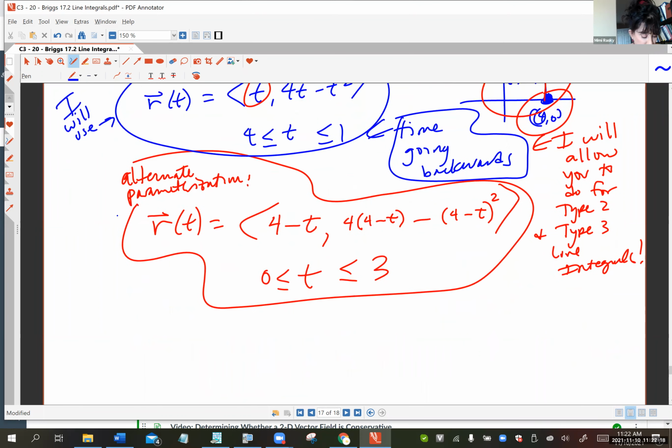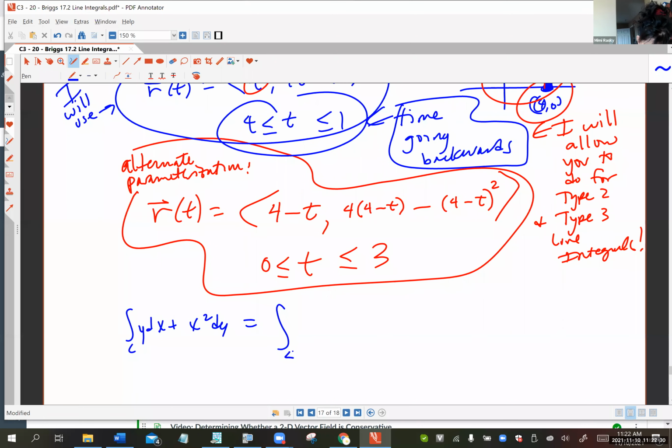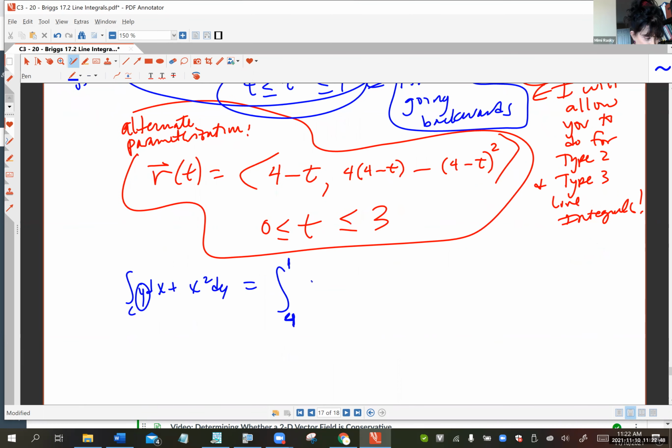Now, if you are going to have time going backwards, what that means is that if you're going to evaluate y dx plus x squared dy and turn this into a regular line integral, you're going to start at time 4 seconds. So the lower limit is going to be larger than the upper limit. Ooh, because you're having time go backwards. Don't flip it, okay? Just leave it. You're fine. And then you're going to replace the y with the y component from your parameterization. So that's 4t minus t squared. And we better go get r prime.